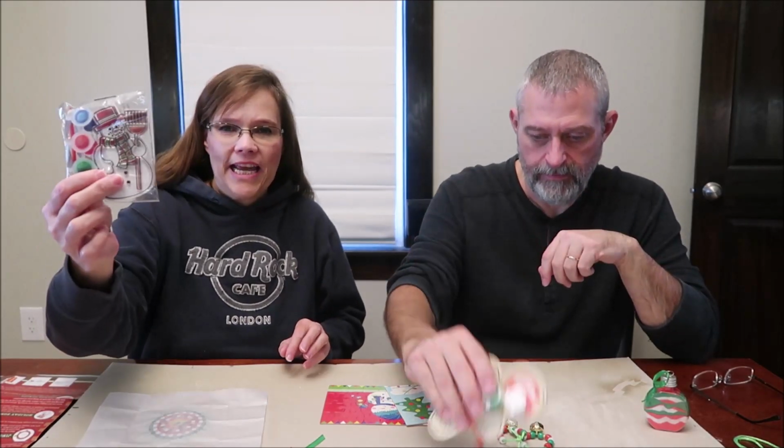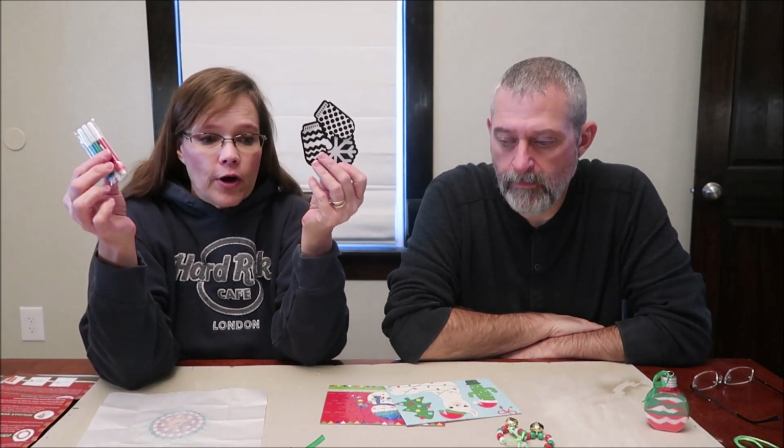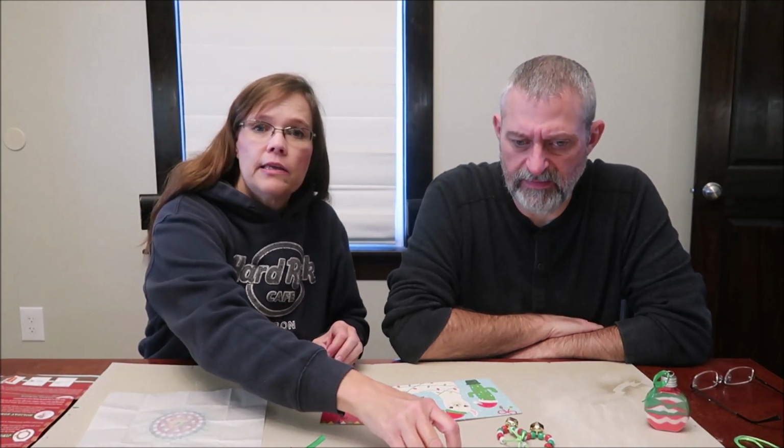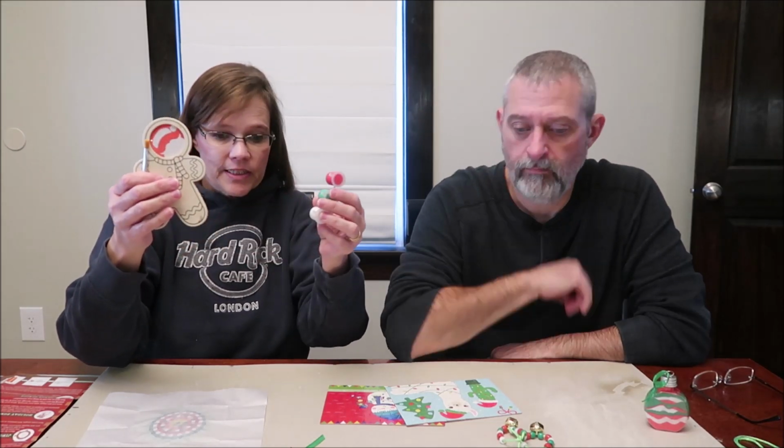We decided not to do some of these things, like painting the suncatcher. I do like the suncatcher. You can go to the Dollar Tree and buy these for $1. They have a bunch of different ones. You could go to Michael's and get these, though I don't know how much they are there. Also, I decided to not color these because we do have grandkids, and that's something they can do. Christina will let them sit at the table and do that. Absolutely.